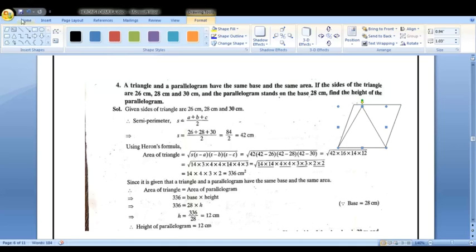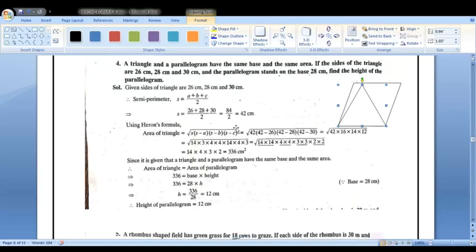So how to do it, what does the strategy go on? First we will find the area of the triangle. You will ask why we should find the area of the triangle. Because he has given us the connection that the triangle's area and the parallelogram's area are the same. So I will say area of the triangle is equal to area of the parallelogram. If you remember, the formula for the area of a parallelogram is base into height, and he is asking us to find the height. Base is given for the parallelogram, height is not given. So first we will find the area of the triangle.